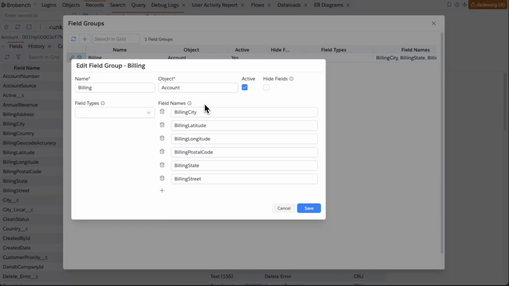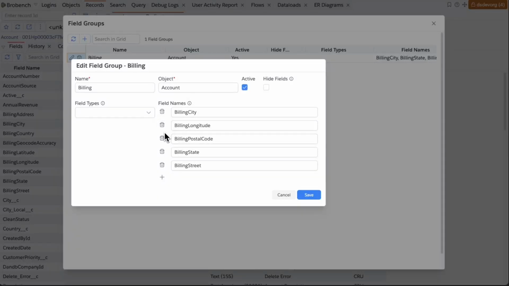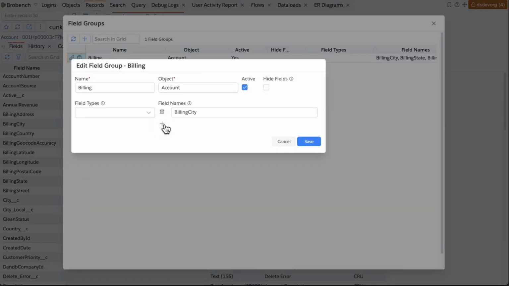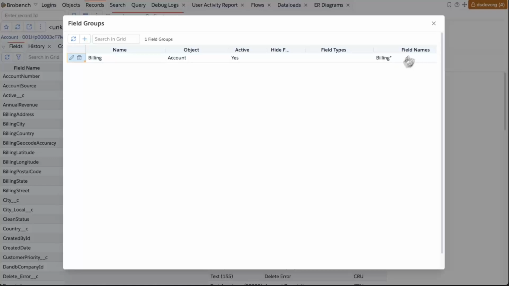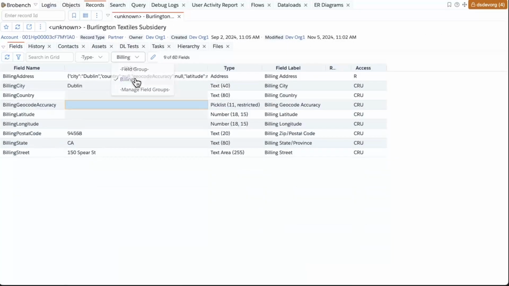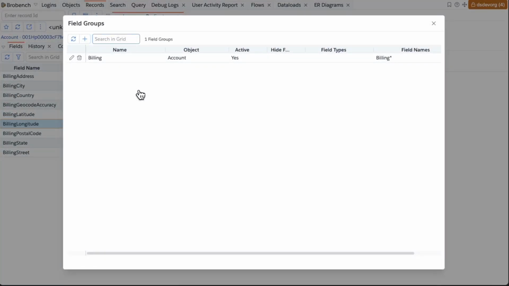You can filter by the name. Of course, we have entered all the names here. You can actually filter by wildcard. For example, let's say you want to show all the billing star fields. Okay, so now if you go back here, then select the billing, it shows all the billing fields, anything that starts with billing. Yeah, so that's one way you can show everything.